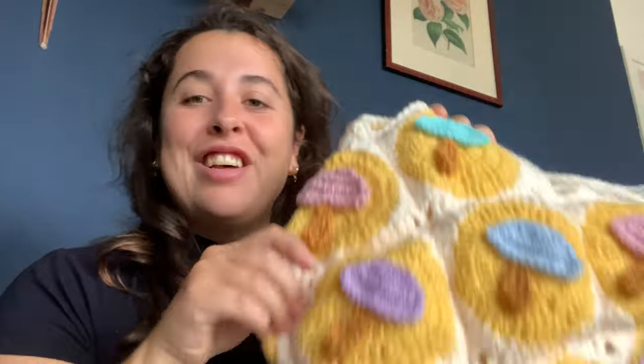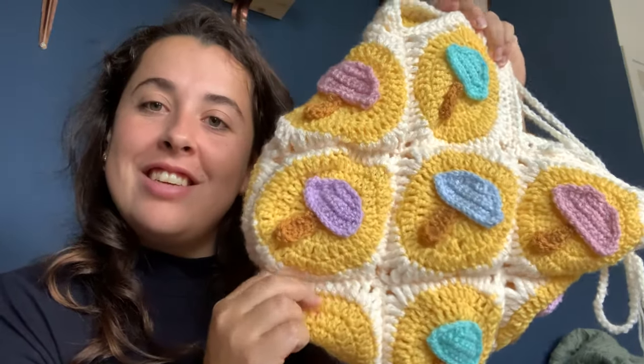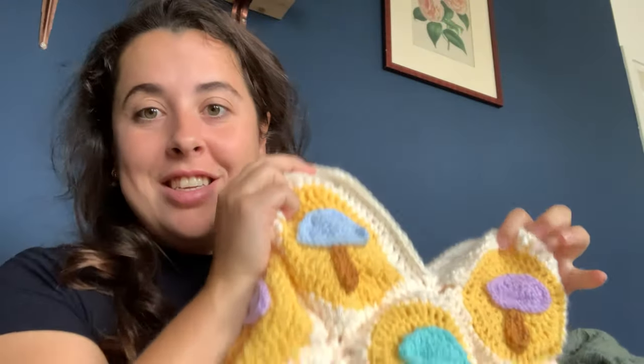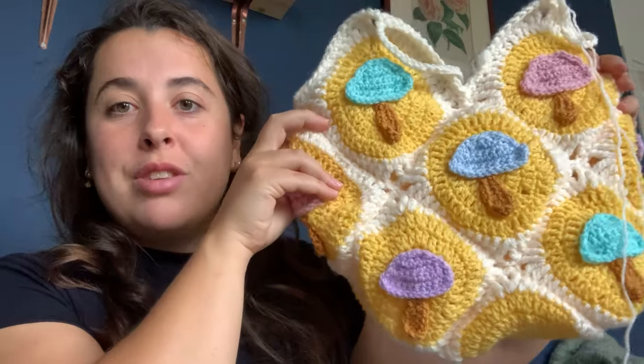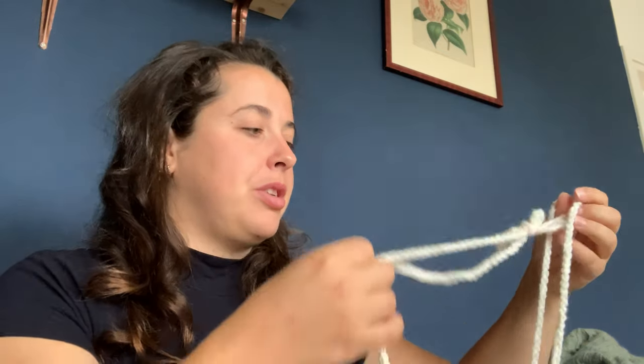I have good news and bad news. Good news is I sewed everything together. Yay! So I got all the mushrooms on. I think it looks pretty cute. My eggs with mushrooms bag. And then I started the straps. And there comes in the bad news.